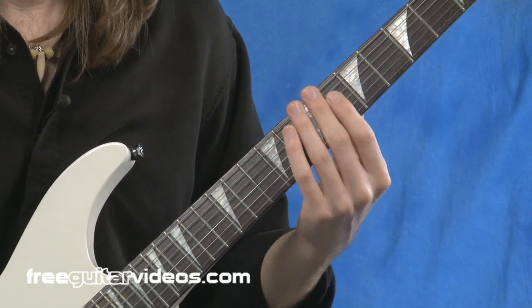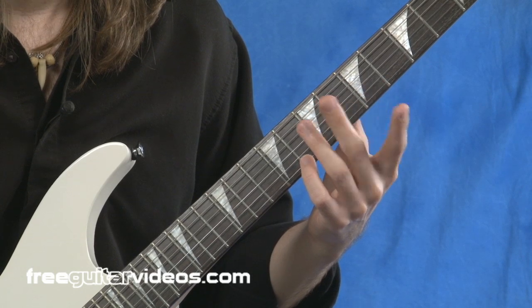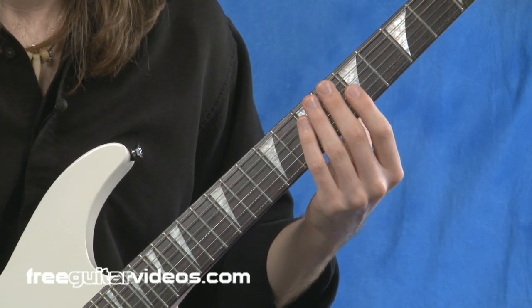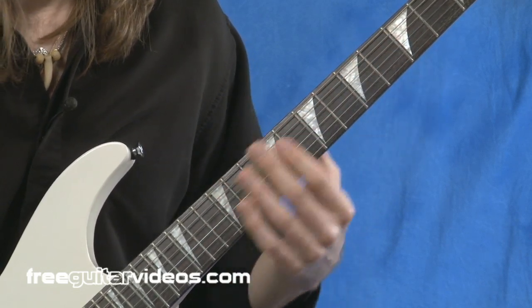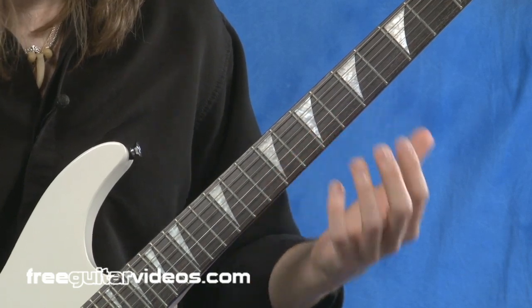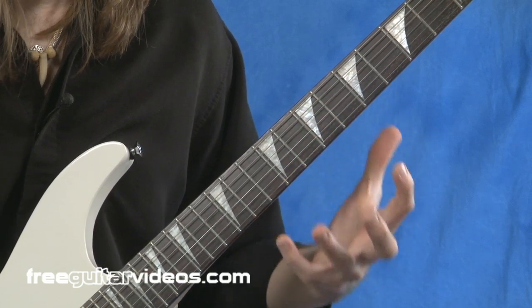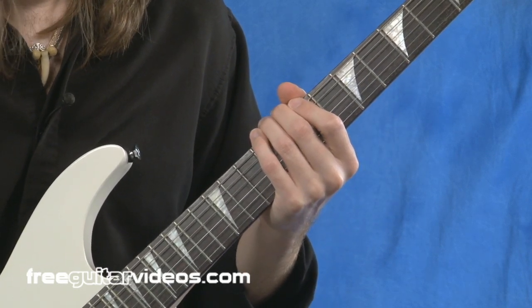With all of these exercises, some of them you might find to be a little bit easier than others — especially the ones where you're stretching between fingers one and two, because those are your strong fingers. Fingers three and four are your weaker fingers, so those stretches are going to be more difficult. Play around with this exercise; try it higher on the neck, try it lower on the neck, and get to where you can get these stretches comfortable. Getting that stretch and exercising those muscles can really help your dexterity for anything you're working on. Be sure to check out metal guitar method dot com for more lessons to enhance your playing.